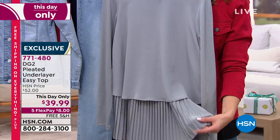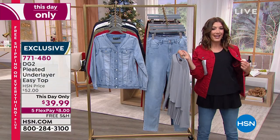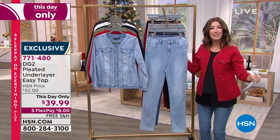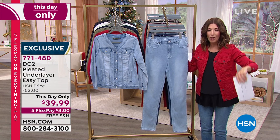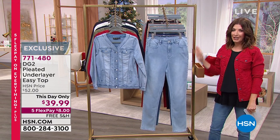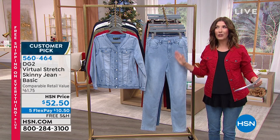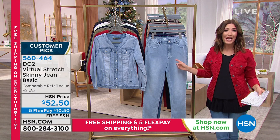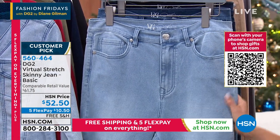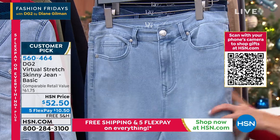Also a quick update on this day only — more than 1,300 of you jumped in and placed your order. It's going very quickly. Available in black, gray, and navy — all going quickly, going to be gone in a heartbeat. Today's the day, lowest price ever, five flex, free shipping — you're going to wear this and love this and treasure this forever. I love the very thin, elegant, feminine pleated detail — you never have to iron or dry clean. It's got that beautiful easy top style, just floats over your midsection. It's a rare find to get something that beautiful and detailed at that new low price. That price goes up at midnight. Now let's get to the one and only virtual stretch skinny jean — if you're brand new to DG2, this is kind of where it all began.